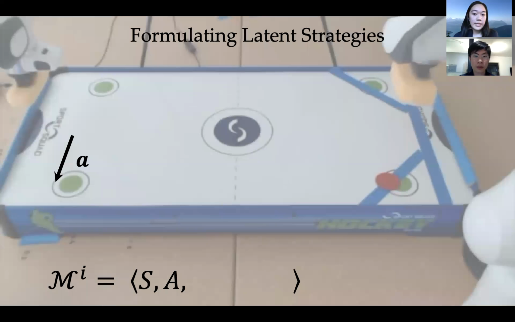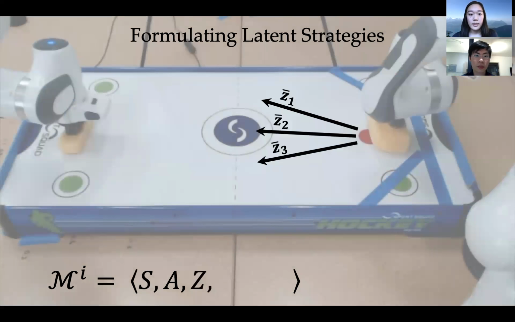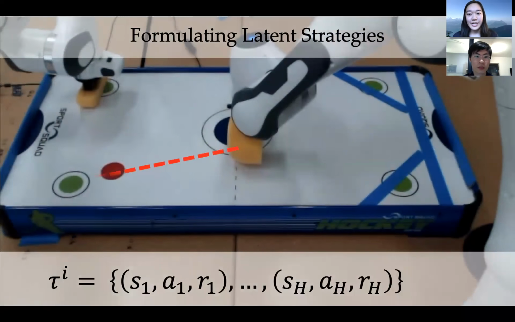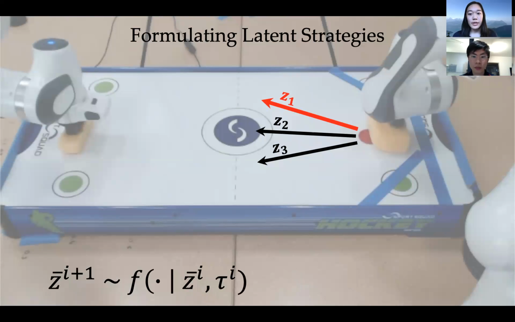The ego agent can move its paddle up and down the x-axis like that. On the other side, the other agent has different strategies which correspond to aiming in different directions, specifically to the left, down the middle, or to the right. We define an interaction to be the sequence of states, actions, and rewards that the ego agent receives. Then after each trial, the other agent will select a new strategy based on the previous interaction. We call this the latent dynamics of the other agent's strategy.